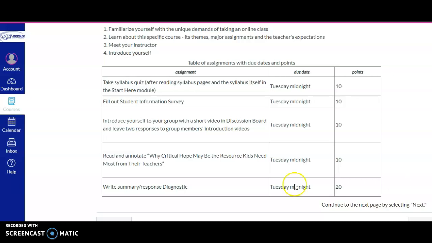So as I have explained to you elsewhere, there will be 3 modules per week. The first one will be released, I'll probably end up releasing them a bit early, but it'll be released sometime on the weekend and it'll have a Tuesday due date. The second module will have a Thursday due date, and the third module will have Saturday and Sunday due dates.